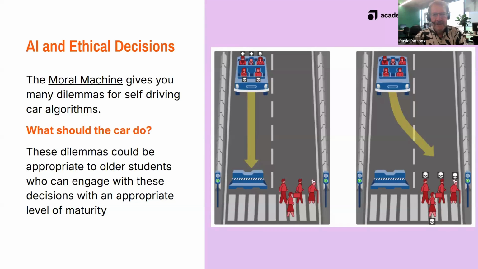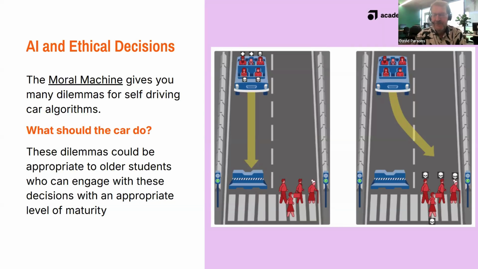Then the second question is, okay, you're on the bridge and you can see this happening, and you can't change the points, but there's a person on the bridge, and if you throw that 1 person off the bridge, you can save the 5. That makes it much harder, because people are much less willing to push someone to their death to save the 5 than they are to change the points, even though, strictly speaking, it's exactly the same thing. So the trolley problem raises really fundamental moral problems, and so does the Moral Machine, but in the context of artificial intelligence.